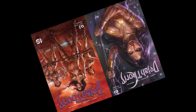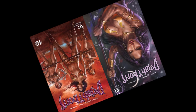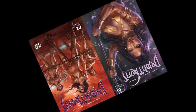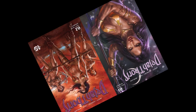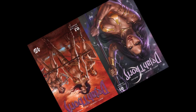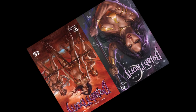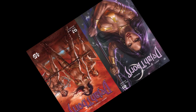which is also written by Dan Abnett with the art by Vasco Georgiev and with another cover by Lucio Perillo. Now, there are variants, but the Perillo covers are wonderfully painted. They're very portraitesque. You can't really go wrong with the cover of any of the Dejah Thoris books. Now, the interior art by Georgiev is passable. It's good. It's not sloppy, cartoony. It's not quite the quality of the covers, but the covers are where you put the money.